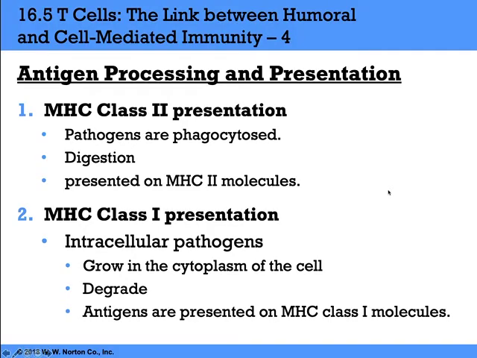Okay, so here we're looking at antigen processing and presentation. Class 2 presentation: the pathogens are phagocytized, broken down, and the MHC2 foreign antigen complex is presented on the surface. These cells that are doing this are not going to be destroyed by the immune system, but instead are going to warn the immune system of the presence of an invader.